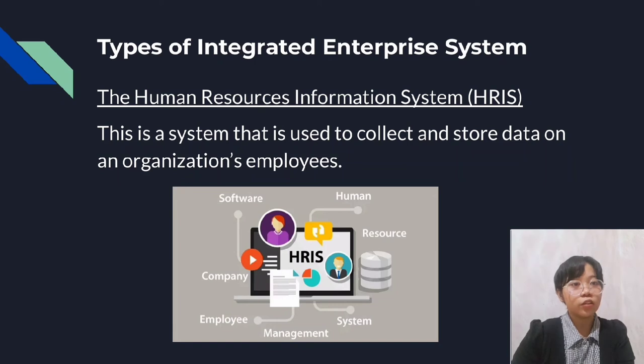Next is Human Resources Information System. The Human Resources Information System, or HRIS, is a system that is used to collect and store data on an organization's employees. In most cases, this system encompasses the basic functionalities needed for end-to-end human resources management, or HRM. It is a system for recruitment, performance management, learning and development, and more.